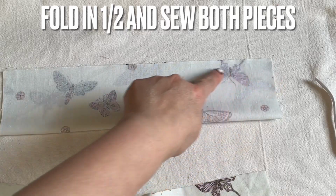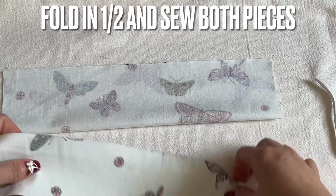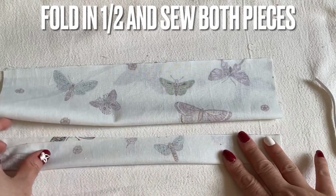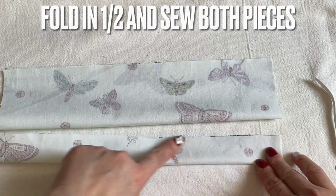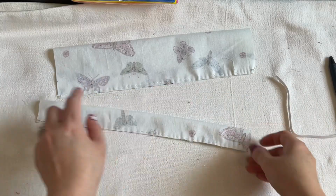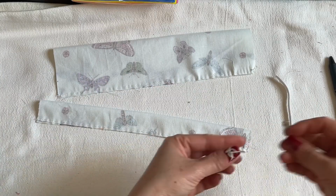So all you need to do is fold this in half. You're going to sew this straight line, and the small piece also. After you fold, you sew the straight line. Then, after I sew the lines here and there, you turn it inside out.